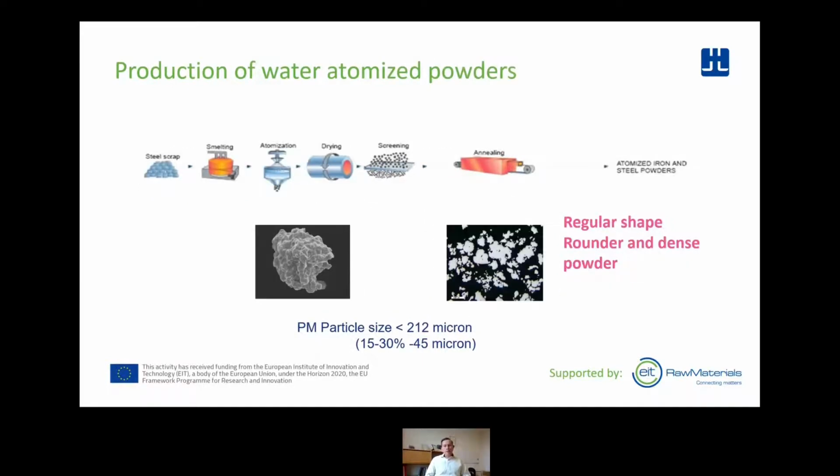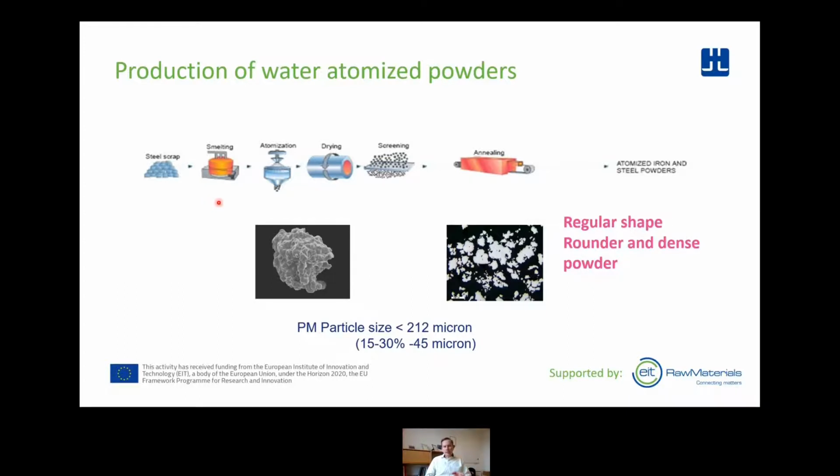The other and today more common manufacturing process for iron and steel powders is the water atomization process. In this case, the raw material is scrap, so it's a complete recycling of old steel. The scrap is molten in an electric arc furnace and further refined in a ladle furnace.